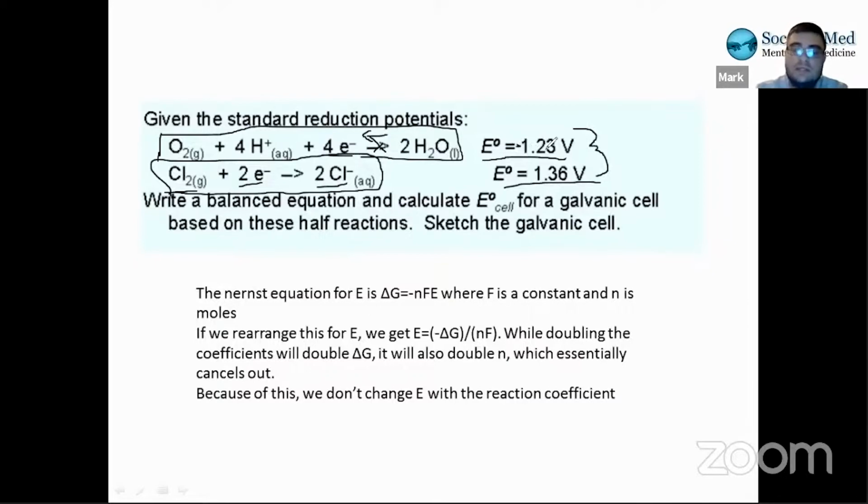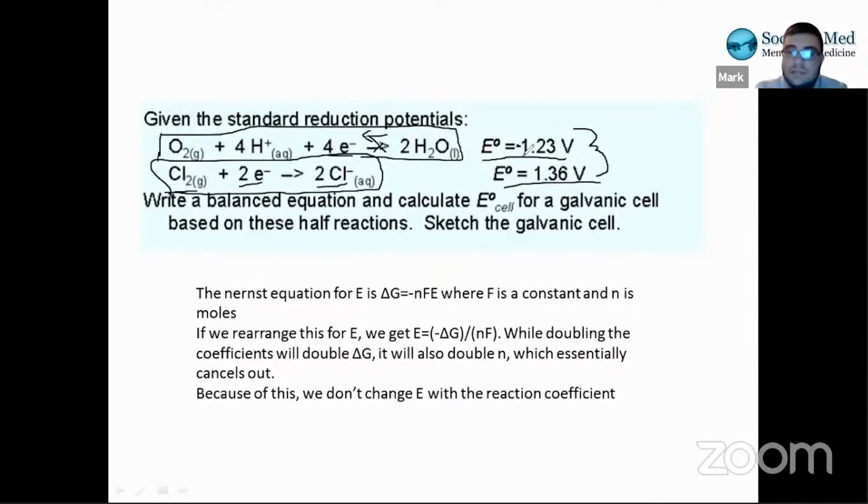You may see in some textbooks that you take the E standard of the reduction minus the E standard of the oxidation. You use subtraction without negating it. So what I did was I flipped it and I negated it to make it negative, and then I added. In some textbooks, you may see you take this positive number, keep it the way it is as a positive number, and then just subtract it.